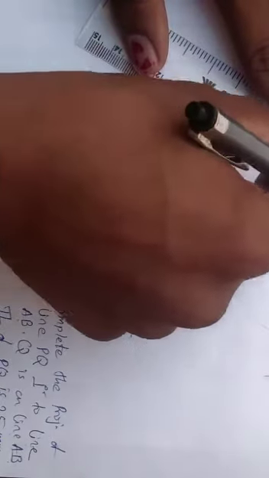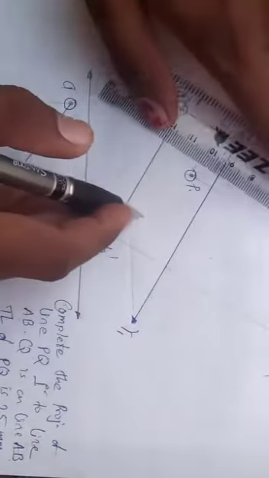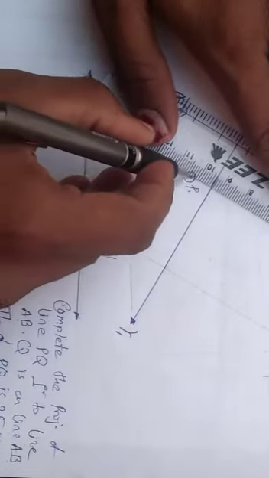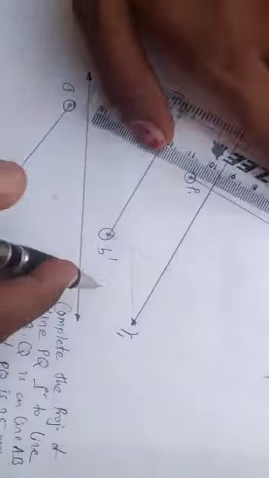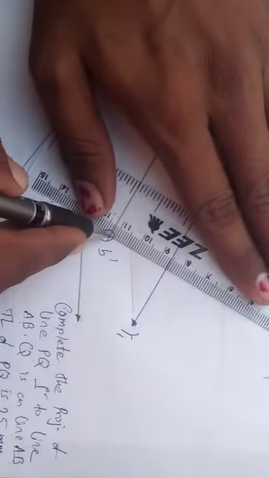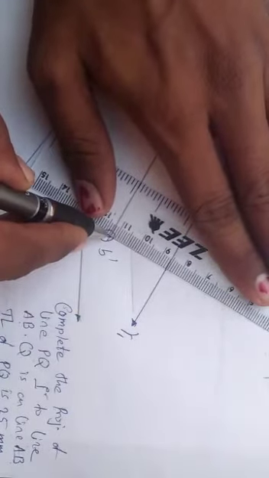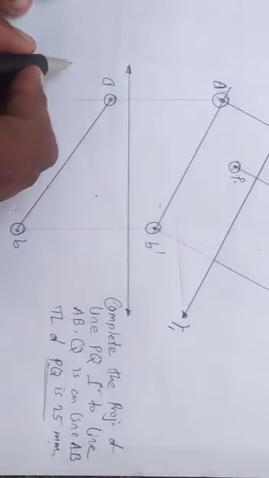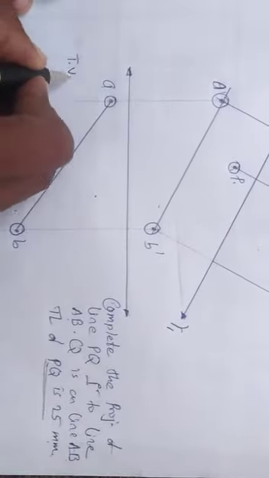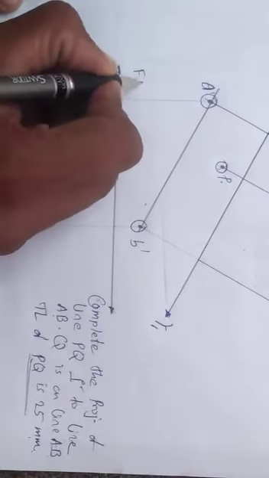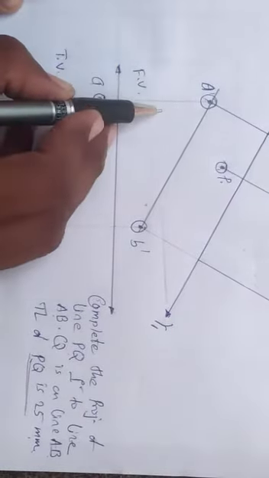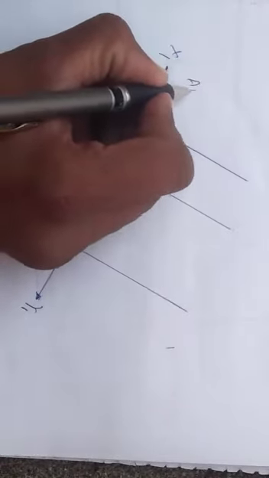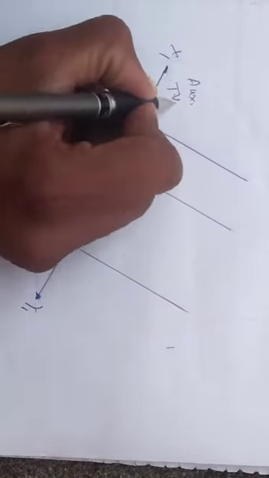Generally in the solution these projectors must be drawn by faint lines, but here in order to get clarity of the video I am making the lines dark, but practically these projector lines must be faint. Now, this is top view, this is front view. After this front view and after this x1 y1 we are getting the auxiliary top view.